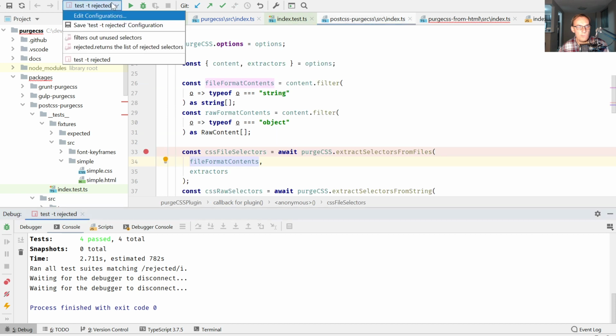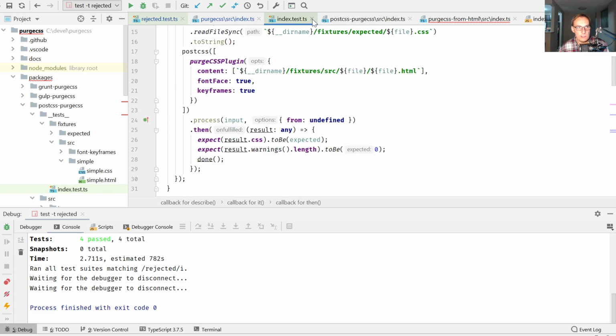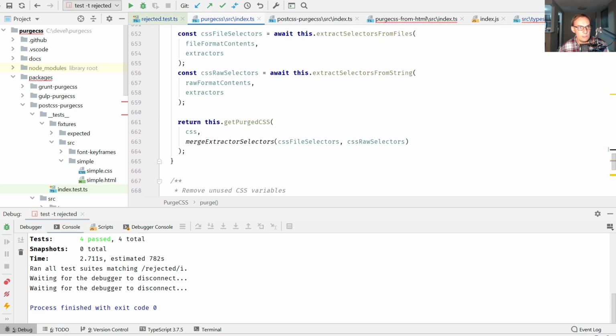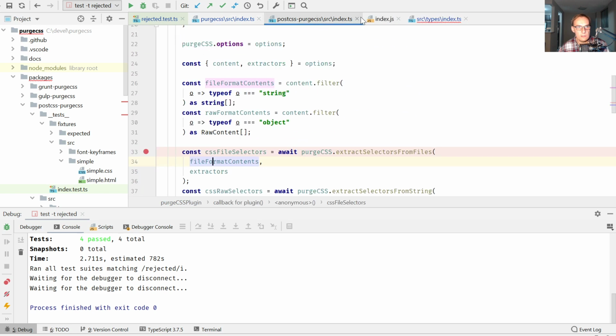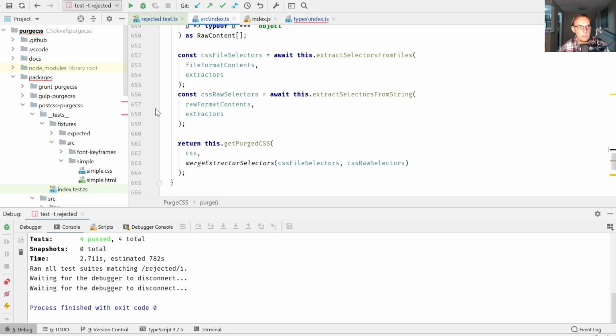Okay, how did you manage to do it otherwise then? Because you have your rejected one, right? This is your dot purge. This is your dot content, right? This is the dot. What? Okay, I must have been in the. Oh yeah, I'm in the wrong one. Okay, fine. So I want to use this one.